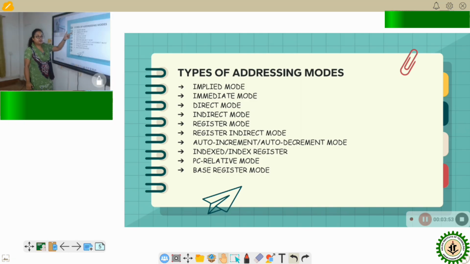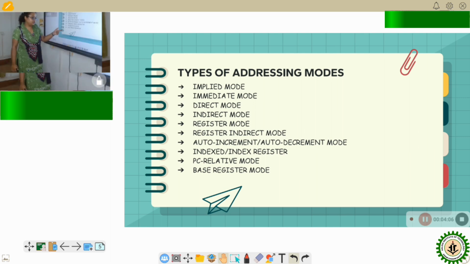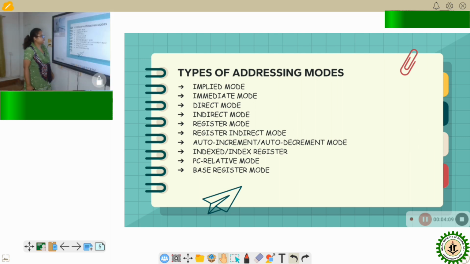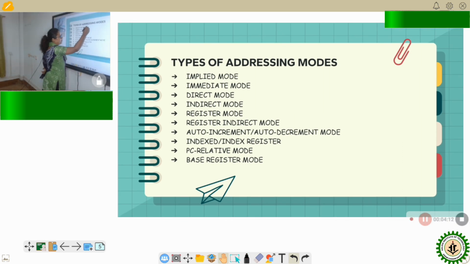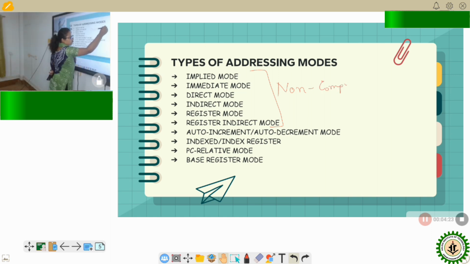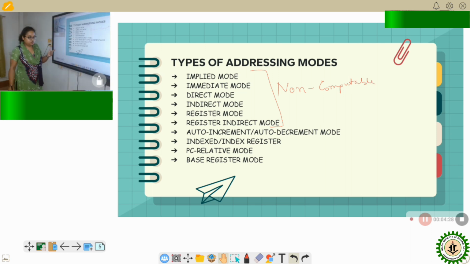implied mode, immediate mode, direct mode, indirect mode, register mode, register indirect mode, auto increment or auto decrement mode, indexed or indexed register, then PC relative, and last is base register. From implied to register indirect, these are called non-computable, where no addition or subtraction can be performed.